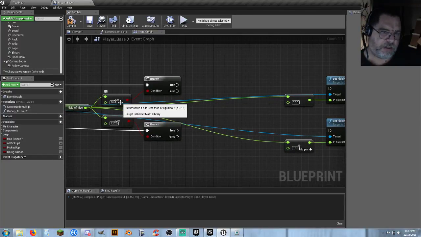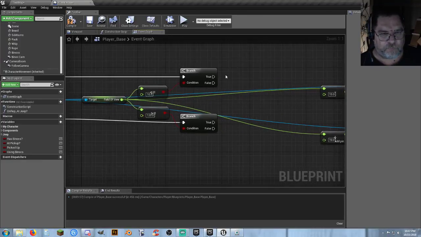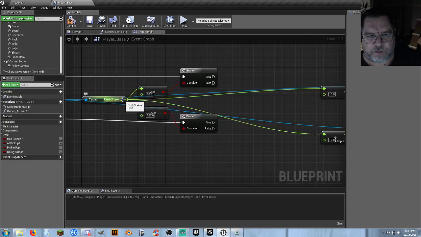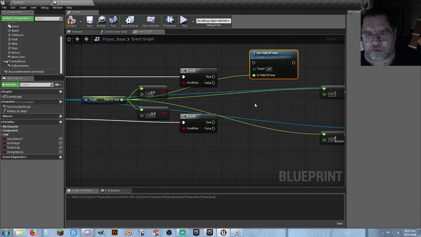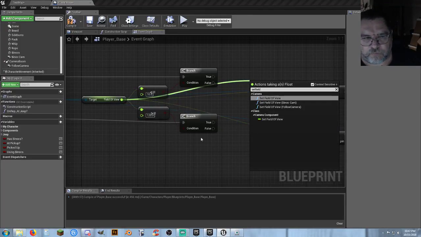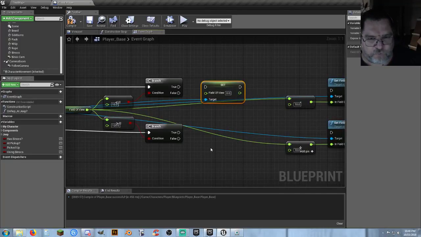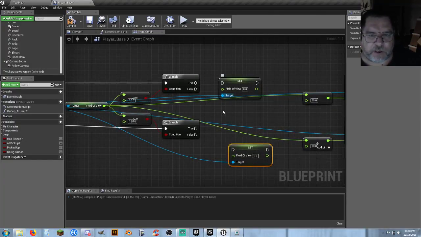So if it is less than or equal to 10, then we want to set field of view. No. Let's try the other one. Set field of view. That is not what I want. May end up setting up another variable. Oh, never mind. I'm doing the wrong thing. Set field of view. Yeah, we'll Control C, Control V, grab a reference from our cam so we don't aggravate the gods.